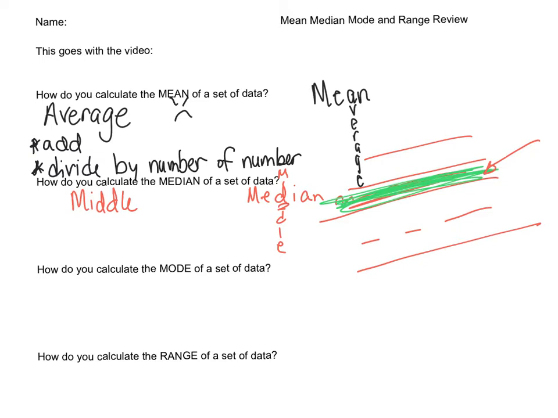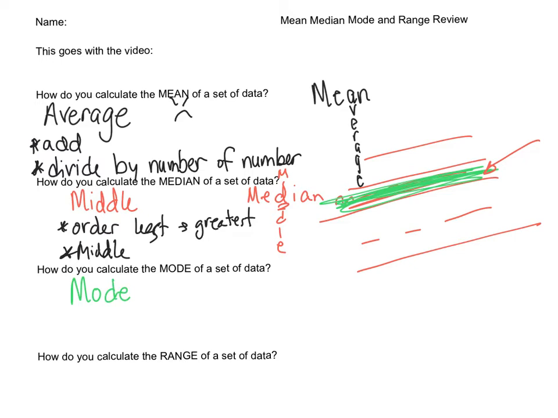In order to find the middle of the data, you need to first put your data in order from least to greatest. And then once it's in order from least to greatest, then you find the middle. Now that can be tricky because if you have an even set of data, I'm going to show you how we do that. That could be a little more complicated than you think. If you remember in school crossing off numbers from one end to the other, that was when you were finding the median.